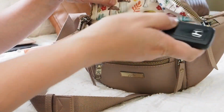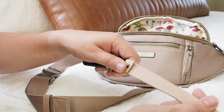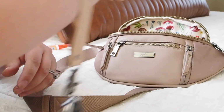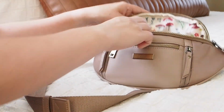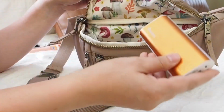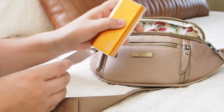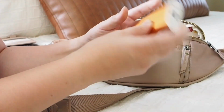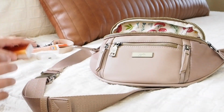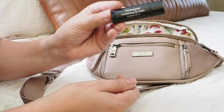Then down in here I just have my key, and this is the wristlet that comes with the wallet. So I really like that I can attach this to my keys, and then, you know, when I'm out with the kids, just throw it on my wrist or whatever. And then also in here I have my AirPods and a spare battery. This one's by Jackery, and I don't think that they make it anymore, but I really love it for its size, and it also has the cords included with it, so you don't have to worry about carrying extra cords, which I love. And then just in the bottom there I have a lip balm.